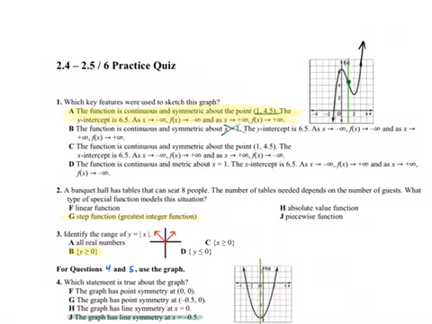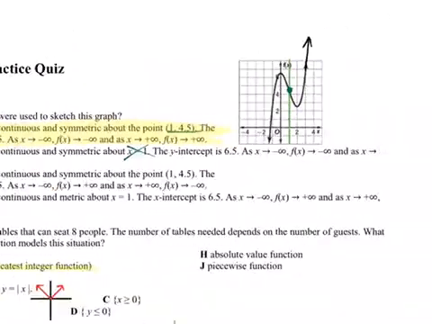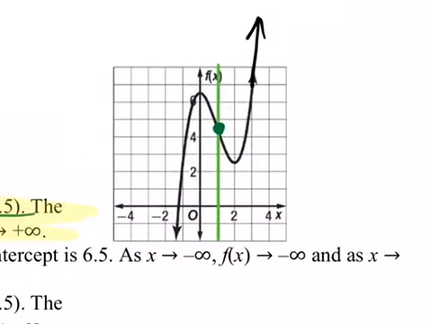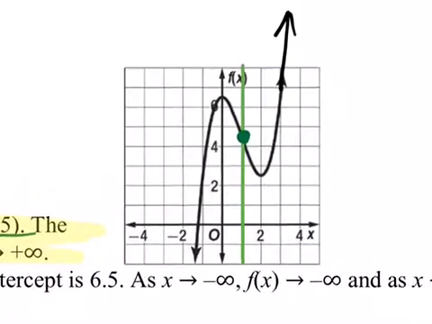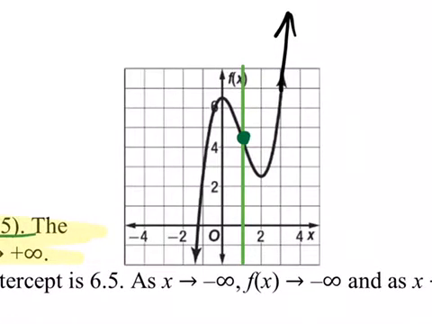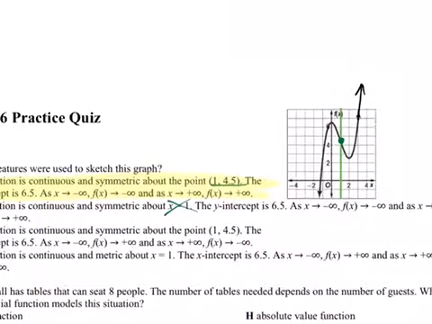Just starting with A, you look at it and it says a continuous and symmetric about the point. So this is point symmetry, which we didn't put a big focus on. But you'll see in example B, I have crossed out that it's definitely not line symmetry. If you look at that big green line, it's definitely not symmetric about that line, but it is if you rotate it, and I kind of extended the picture to help you see it, it does have point symmetry, which once again we didn't cover too much because it's just kind of a visual thing, and in this case they told us, look for the point symmetry. So we did, there it is.